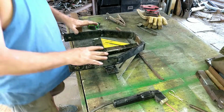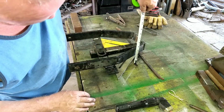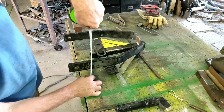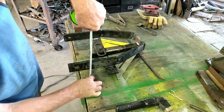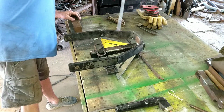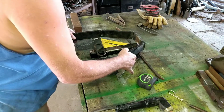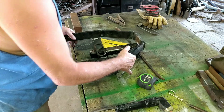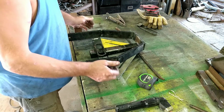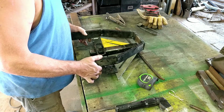All right. So I've got it laid out. I've gone around here, measured. So we're about 2 1/4 up off the bench on that end. Let's see, that one's about 2 1/2. Let's see what more is there. 2 1/4. 2 3/8. So I think we got to go that way just a little bit. And then we pull that back.